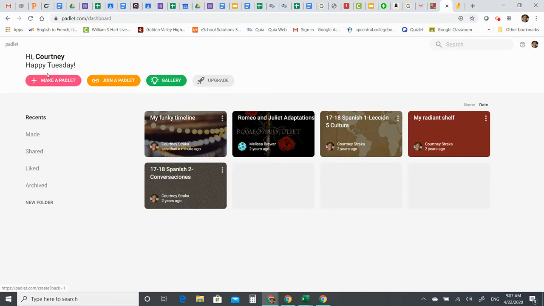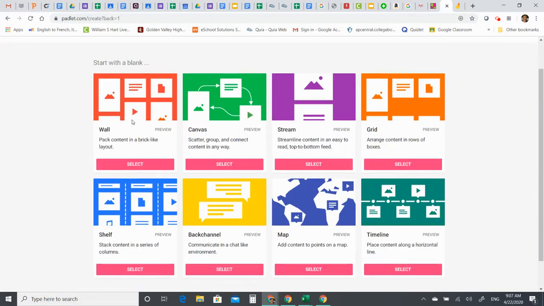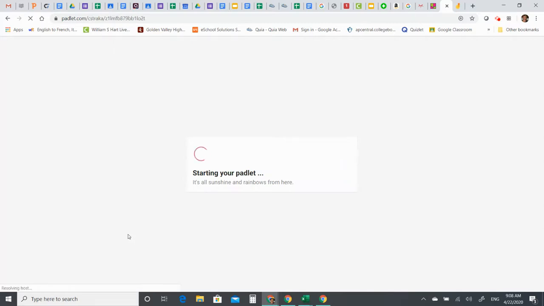What you do is once you're all signed in, you can go here to make a Padlet, and you can choose from different templates, which are awesome. This is a really cool one that I've used before, where you can have the students create a timeline of things. You can have shelves where you put the topic up top here, and then they add to it down here. You can have just a wall where people are putting things in, just one solid stream going down. You're getting the idea. Okay, so let's take, for instance, if I wanted to do a shelf, I would just hit select.